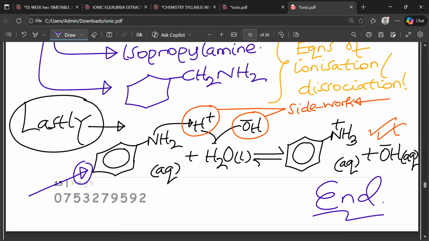Trust me, if you don't read that work, it's going to look weird in very little time. If you don't respect it, it will look very weird. And failure to have the right equation, you cannot have the right expressions of Ka and Kb, you cannot calculate. If you can't calculate, you don't even understand salt hydrolysis, you don't understand buffer solutions. Maybe God may help you and you understand salt equilibria, but this is the basis of whatever we are going to cover. So this is the real foundation of ionic equilibria.